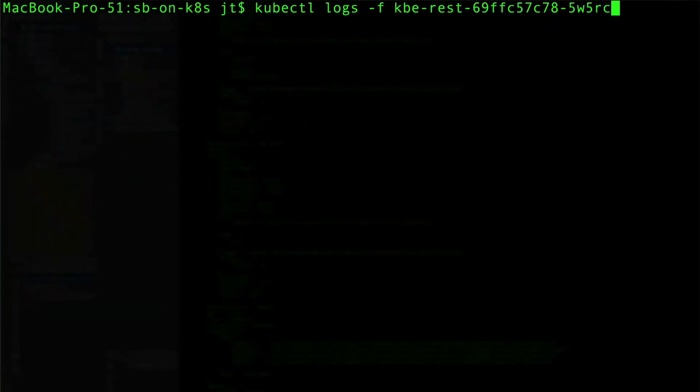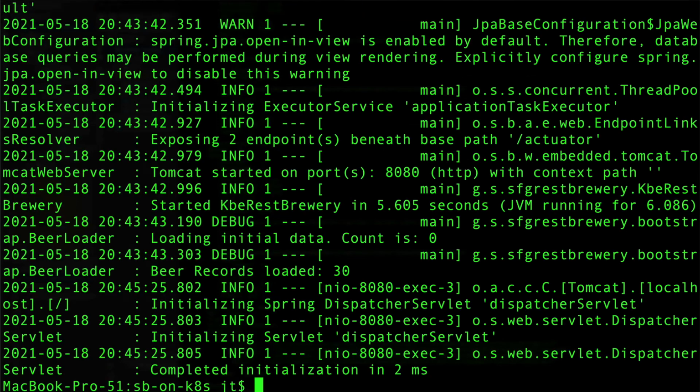So again, those commands are kubectl logs minus F to follow, or you can do tail equals 20, or however many last few lines that you want from that. That is also optional, so you don't need to give that. You can omit that, hit that, and then it's just going to show you the log data. And I'm honestly not sure what the default there is. So it is going to show you a screen full of log data without that. So pretty handy utility to see the logs of your application running inside the container.